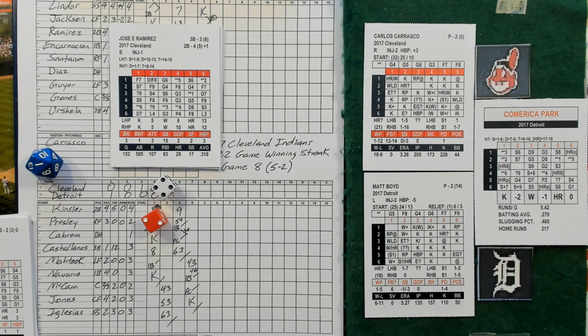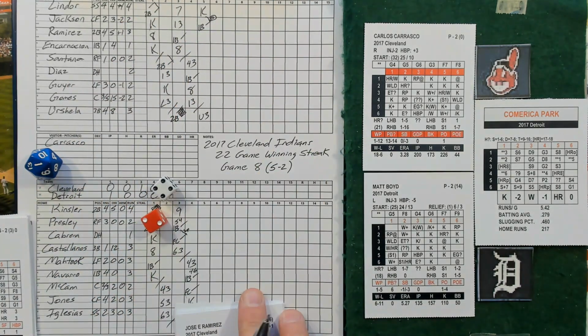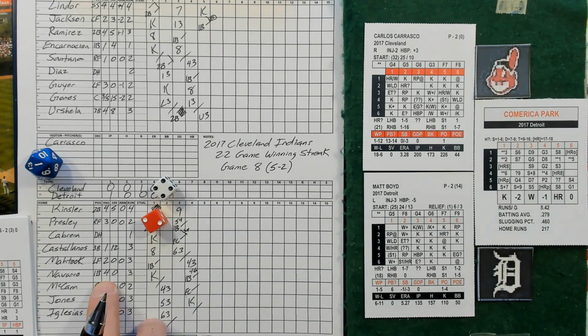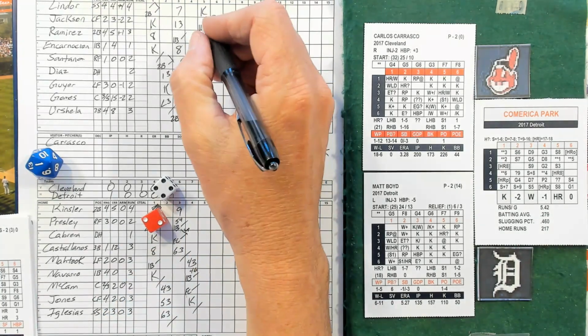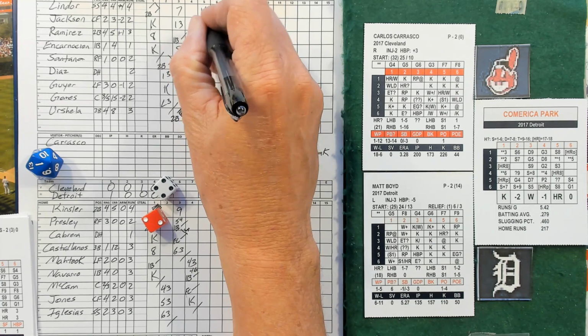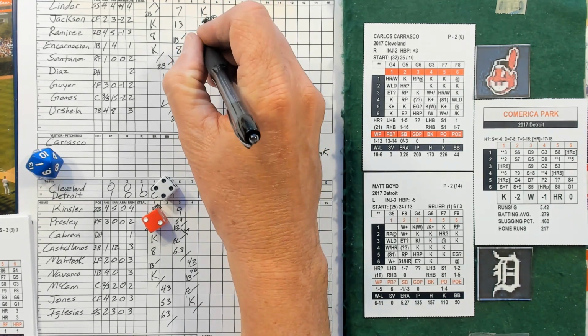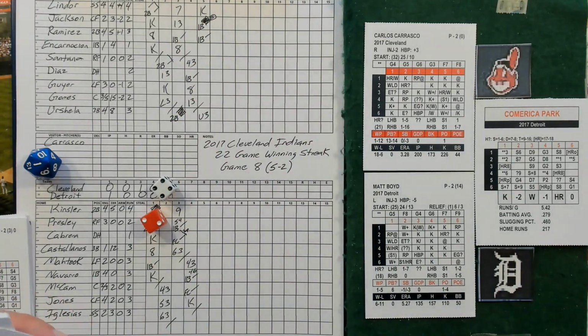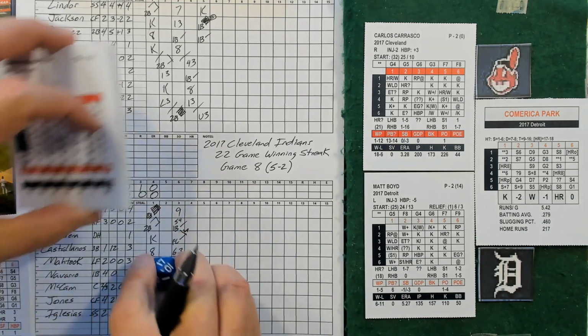Needs a 1-6 will score. Second to home. There's 2 outs, so he's going to be a 3. And that's all you look at on a single up the middle. So Jackson scores. Clutch hit by Ramirez, as he is known to come through in the clutch.